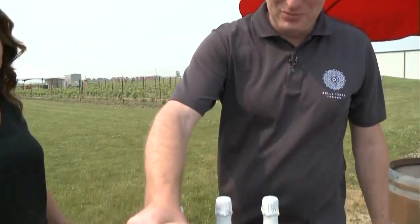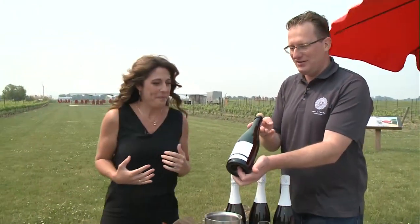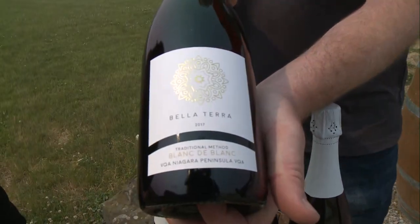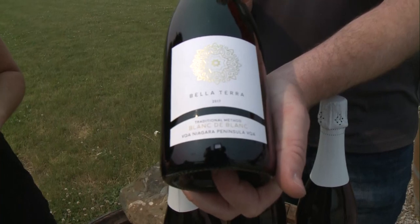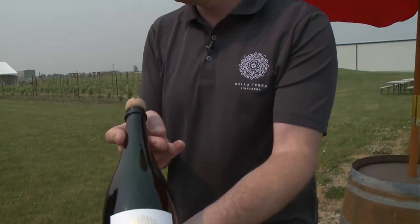That's incredible. And you've given me a sword and a bottle. We're going to celebrate my first time here with our new medal winner — a 2017 Blanc de Blanc from our oldest block of Chardonnay here at Bella Terra Vineyard, planted in 1988. It just won a silver medal in London, UK — not London, Ontario — London, UK. Congratulations, for best sparkling wine.